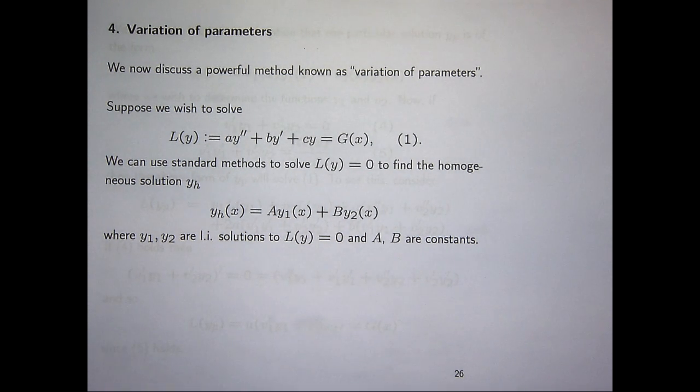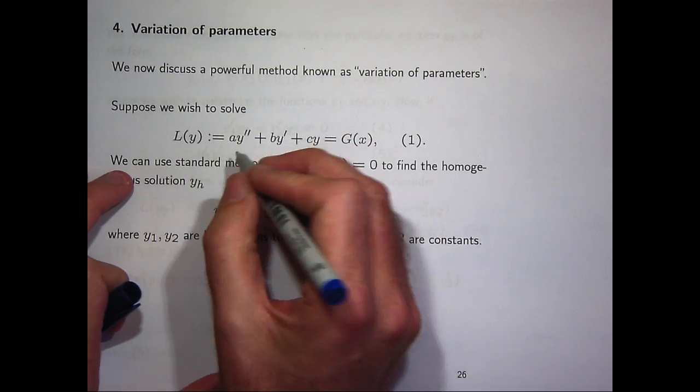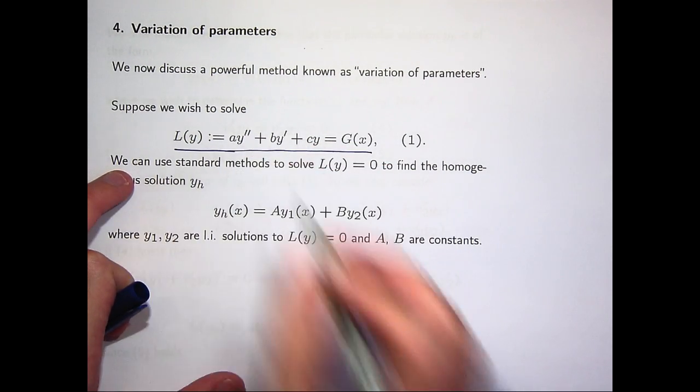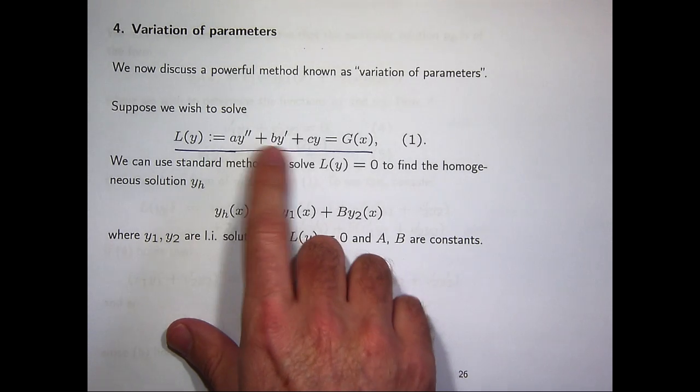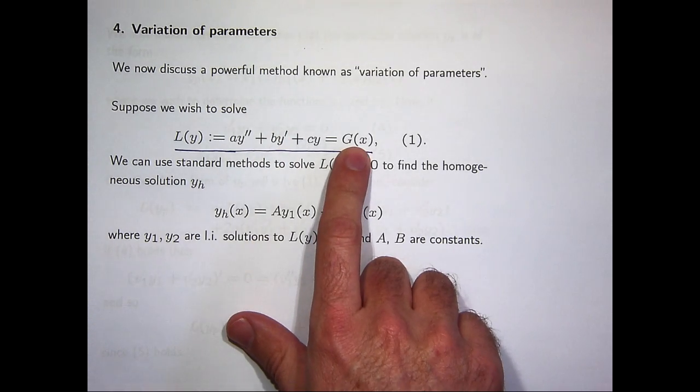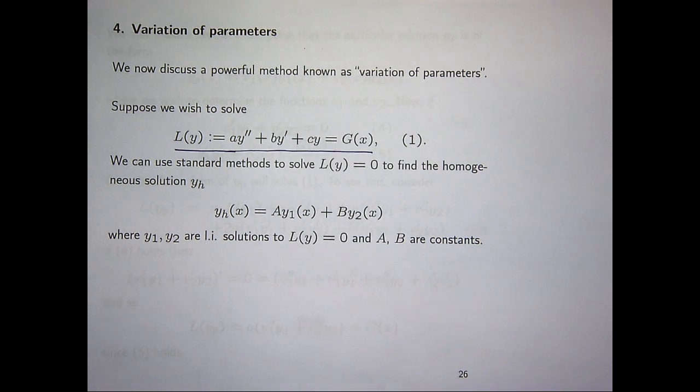So the differential equation that we're looking at here, the general differential equation, is equation 1. A, B and C are just known constants. G of x is some given function, like x squared or cosine x, e to the x, something like that. And the question is, given A, B and C, those numbers, and the function g of x, how do you find the unknown function y of x? Remember, when we solve differential equations, we're looking for a function as our answer.